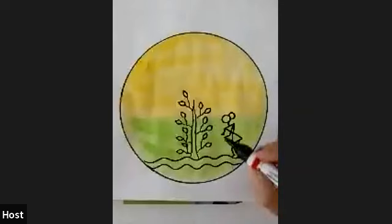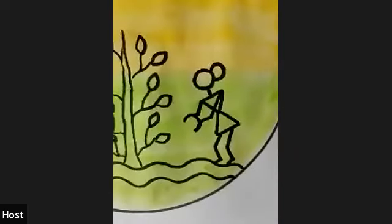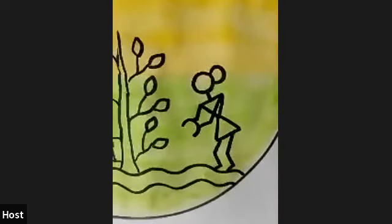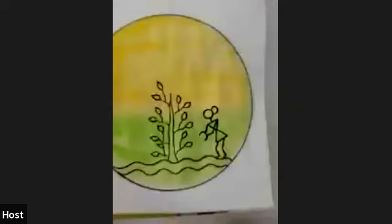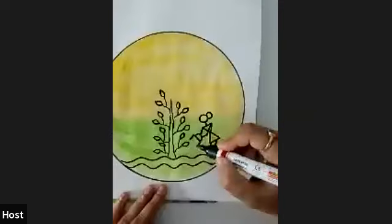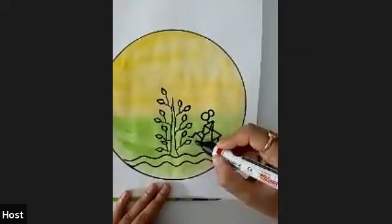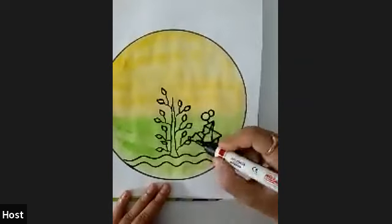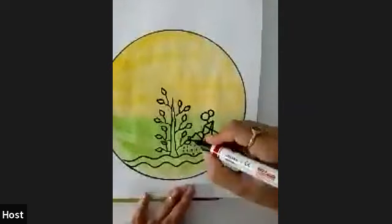To show the water can, you can add a handle, which is an inverted alphabet C, something like this. First, we will show the handle in the hand. And then show the basic water can like this. Okay, some water is dropping down. You can also decorate this by just two lines.